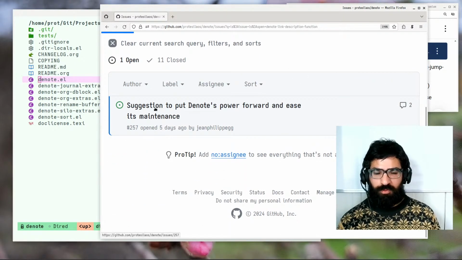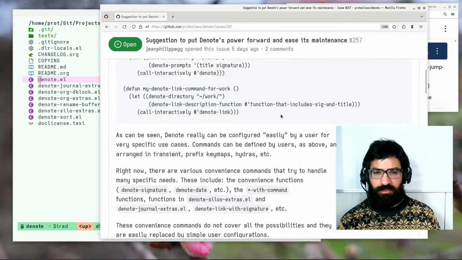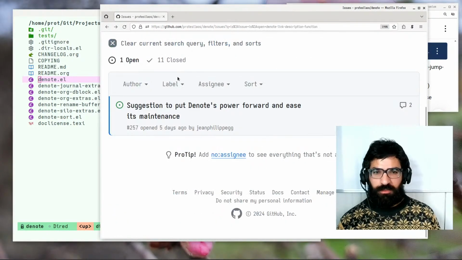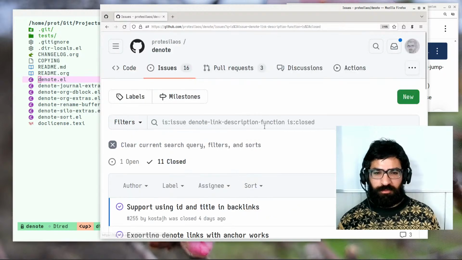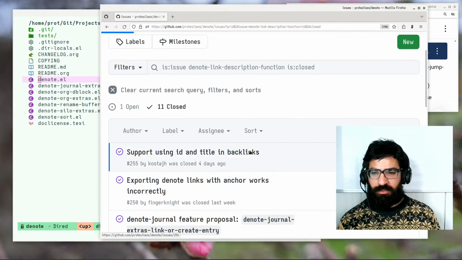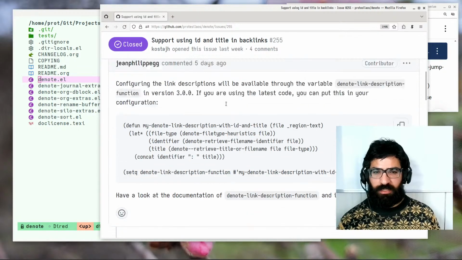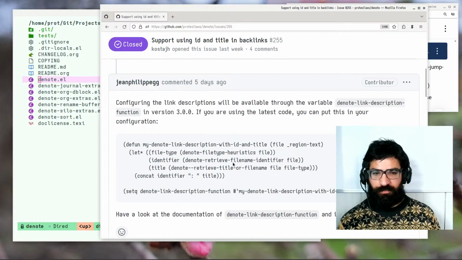No. Is it here? No, it's not this. 11 closed, so hopefully it's probably here. Yes. So this issue was brought up again, and Jean-Philippe mentioned here a case for it.